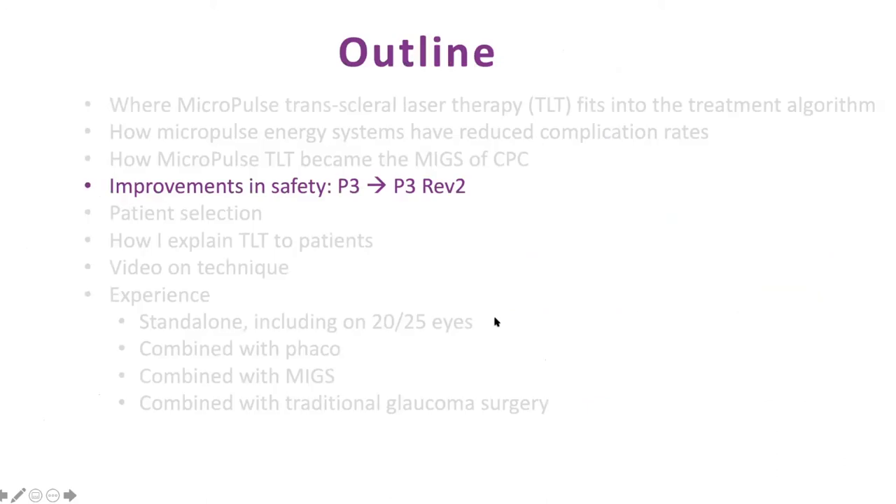Question from the audience: how long have you been doing it? Micropulse came out around 2016–2017, and has been available at our surgery center since then, even before in Brooklyn. The classical transcleral probe — the G-probe — I've been using since 2010, at least 10 years for that. Micropulse became commercially available in the United States in 2015 and has progressed in the last five years — we're coming up on our five-year anniversary.